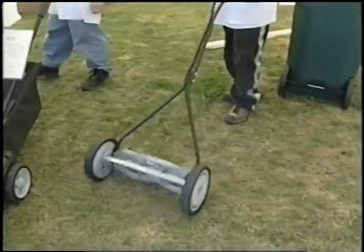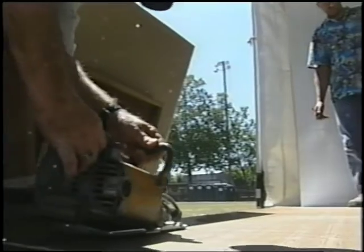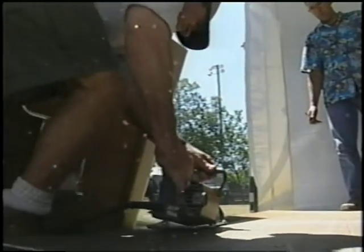The folks behind us are constructing the Echo Village. The Echo Village is the product of a collaboration between Seattle City Light and Seattle Public Utilities. And we're hoping to give people a hands-on experience of how they can easily save lots of resources in and around their homes. So let's have a look.